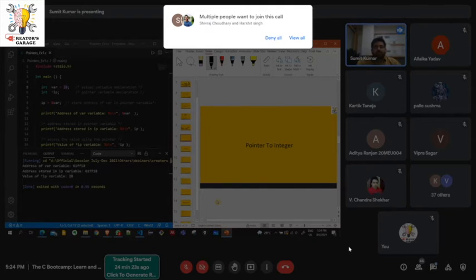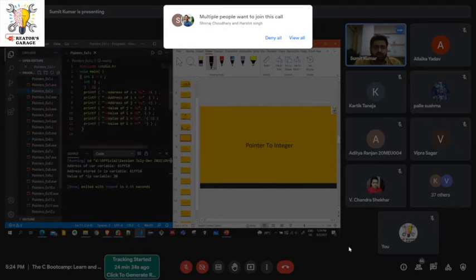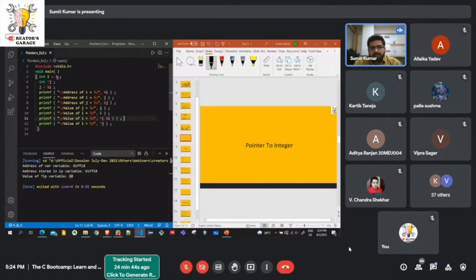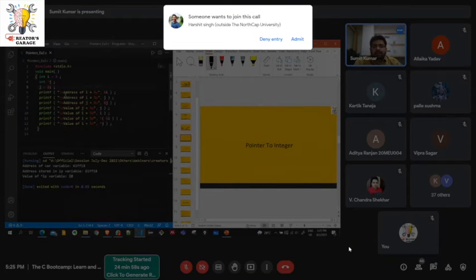Pointer to integer. Now the pointer to integer concept, we have just seen an example of creating a pointer of type integer. It is the same thing. Let me show you another example to clear this. I'm doing the same thing here, nothing fancy. I'm creating a simple integer variable I with the value 3, and then I'm declaring and initializing a pointer variable j. How do you identify that this is a pointer variable? Because I have used this asterisk before it. The job of a pointer is to store the memory location of a variable. In order to do that, you assign the address of variable I using the ampersand operator. So now j will carry the address of I.